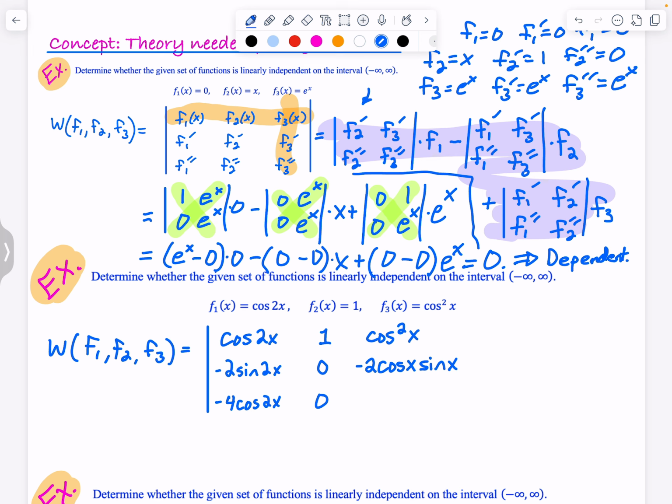So I keep a negative 2. I'll do sine first. Sine's derivative is cosine, so I get a cosine squared. And then I'll keep the negative, and now I have to do the derivative of cosine, which is going to produce a positive. So now it's going to be a sine squared, but that 2 is still there. That is just the product rule. If you need to slow down, write it out, please do.